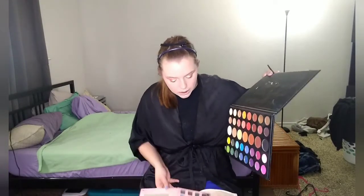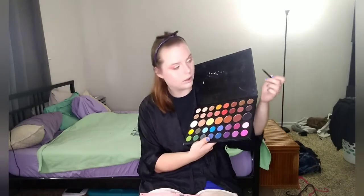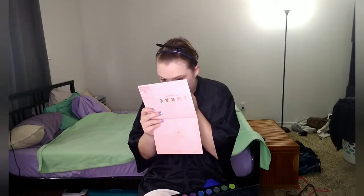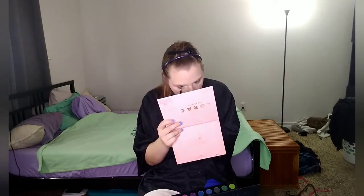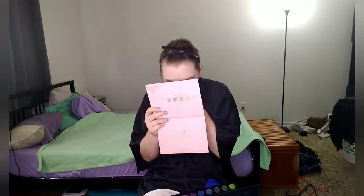Okay, now I'm going to grab that shade right here, a little bit of blue. And I'm going to just pop the tiniest bit right in here, because this is his eye color. I am going to have to layer it up, which is fine. Go into it a couple of times. I just want the tiniest bit, so it's barely noticeable. Then I'm going to take that shimmery shade I used on my top lid and blend it into it to tone it down just a little bit.